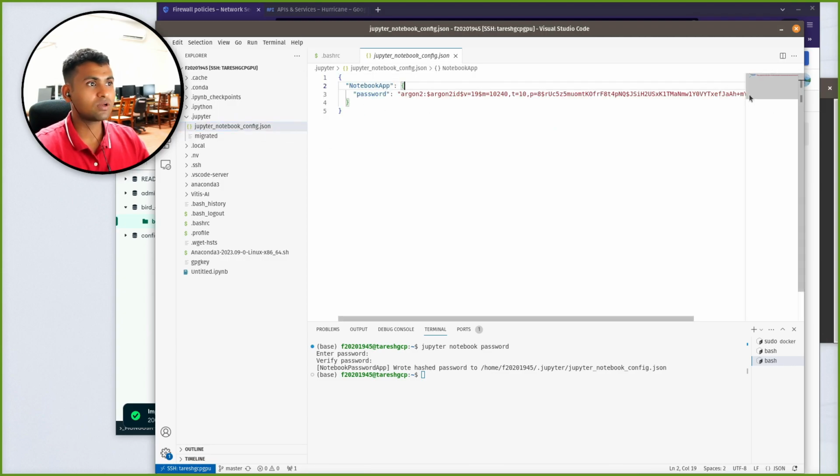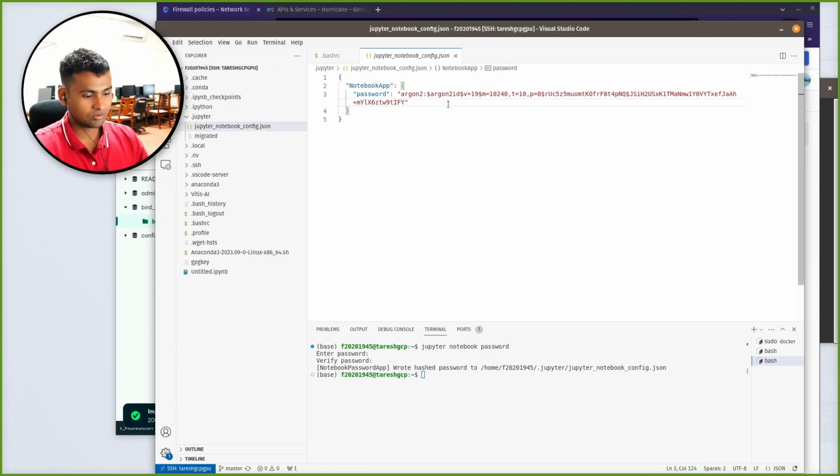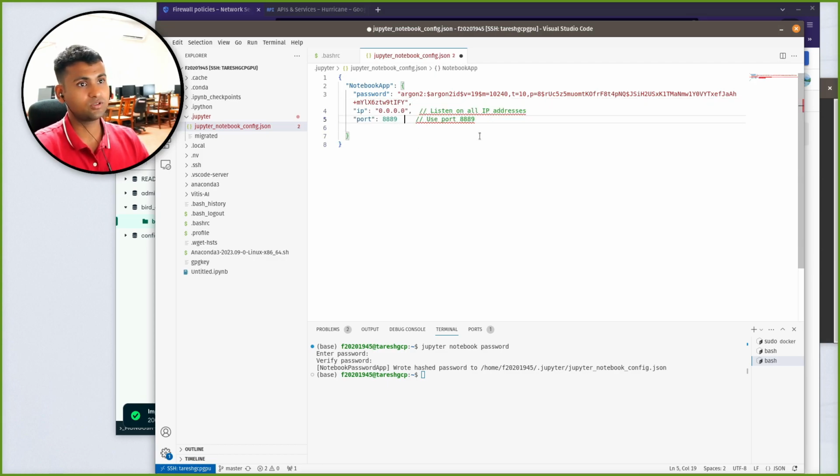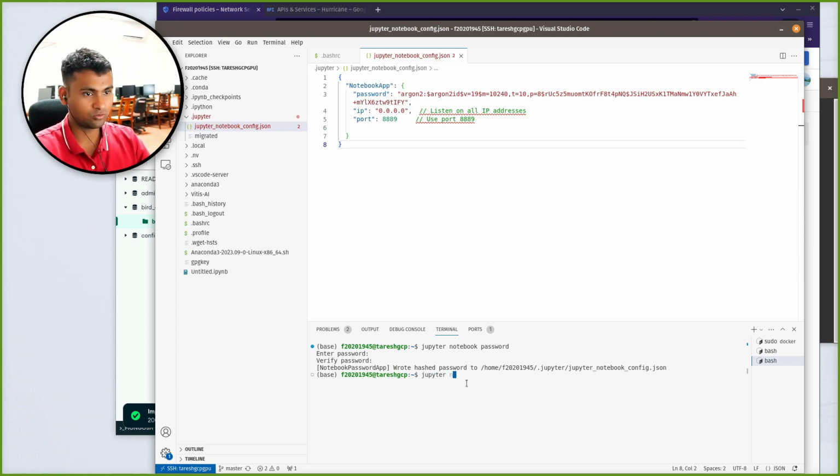So now in the notebook app, I can also write a few more commands here which will allow any IP address in the world to get connected to it. So if I add these two commands in here, IP and the port, I'll be using port 8889 to launch my Jupyter notebook, and the password of this is obviously set. So here it will listen to all the IP addresses. So I can just press Control S to save, and now if I run a Jupyter notebook, let me just verify this.